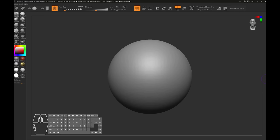We start with the default sphere. Make sure you have the symmetry option turned on. You can see the other red dot marking where the symmetrical sculpting touch will take place.